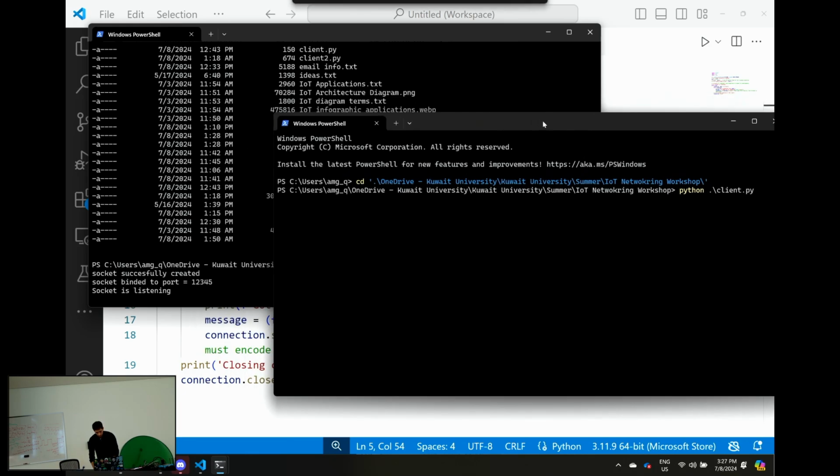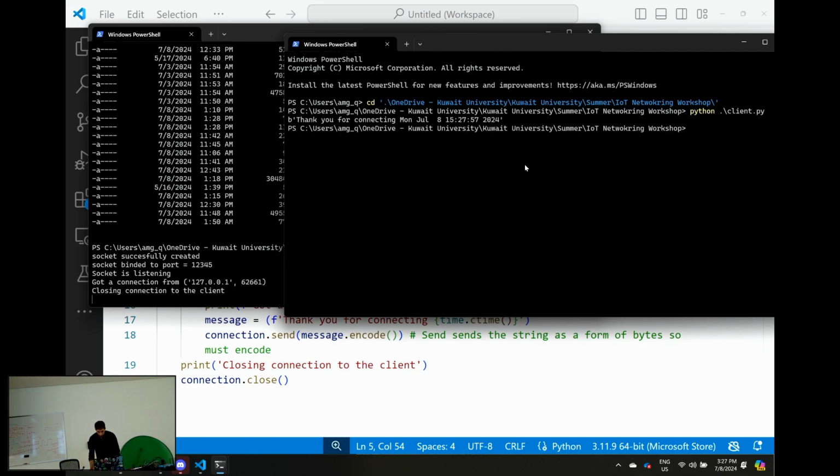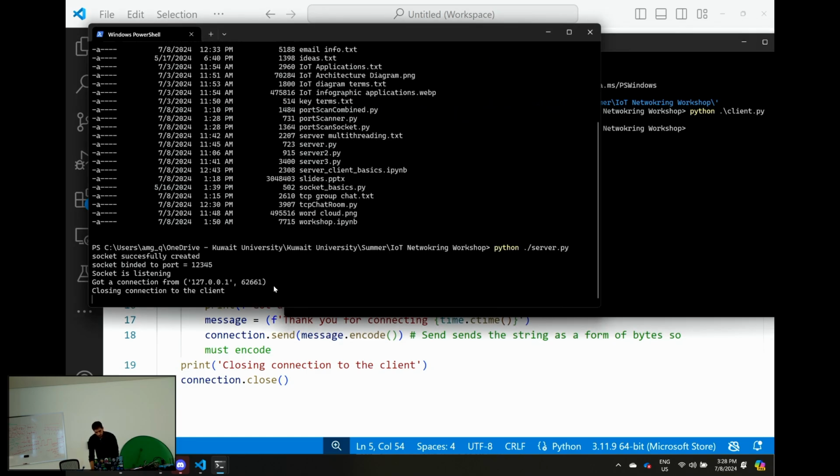So once I actually connect, I'm just writing the time that I connected on. Again, this is in bytes, so I'm just converting this from bytes to text, to string. So the server basically got a connection. Again, I just wrote the tuple, the IP address and port. Obviously, it's a different port, right?